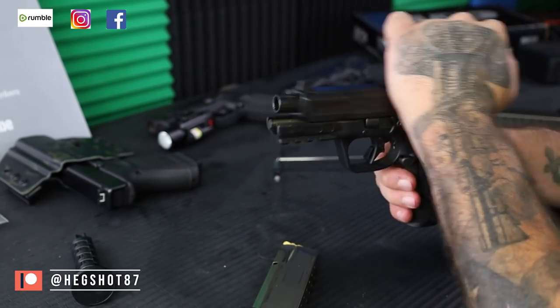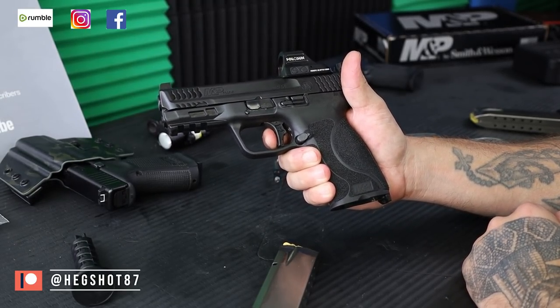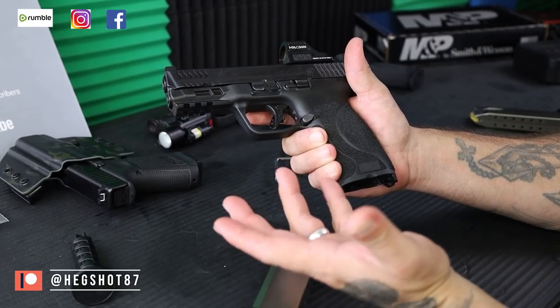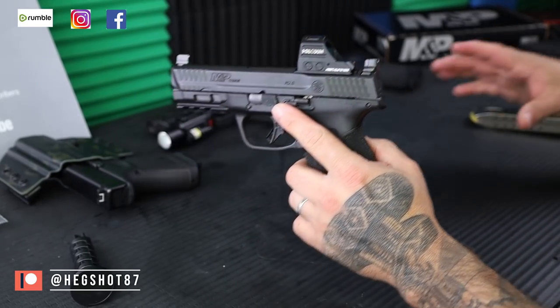5 pounds, 7 ounces. Right at 5 pounds for the M&P 10mm. That is pretty dang impressive. And I think the results that we just showed you kind of speak for themselves there.